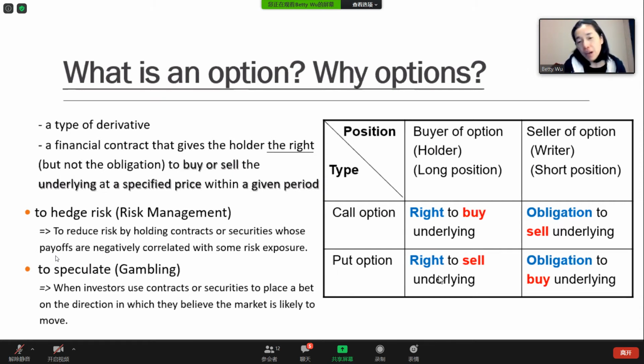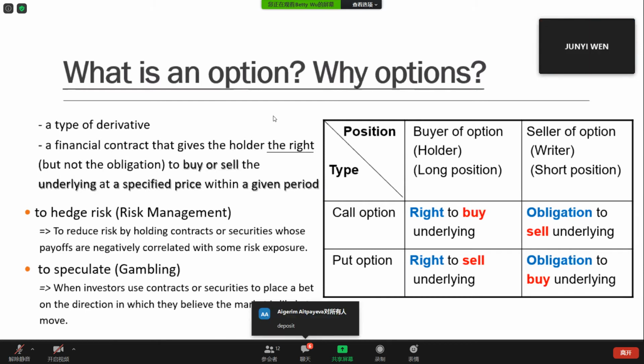Okay, and for the put option, it's the other way around. You have the right to sell something, and I would like to remind you of something that would be quite useful in terms of option trading. So let me ask you, in terms of investing, what's the simplest principle of making money? To buy things at a lower price and to sell it at a higher price. Yes, love it. Buy low and sell high.